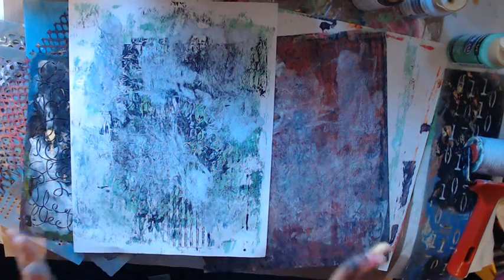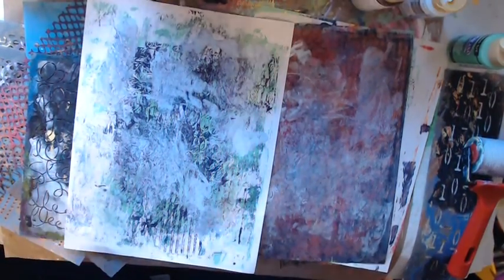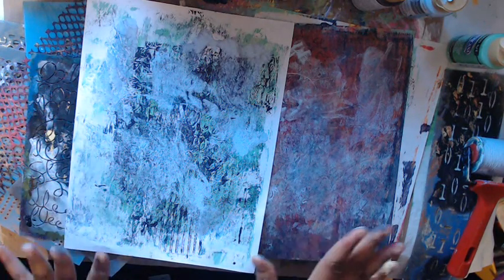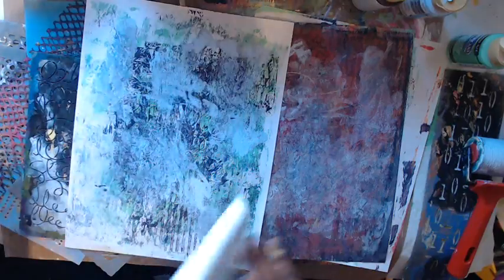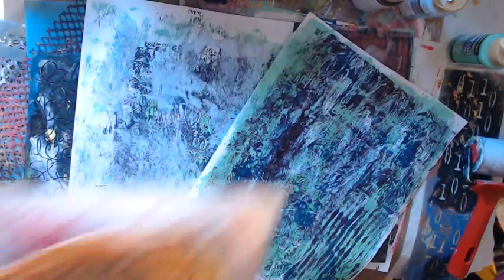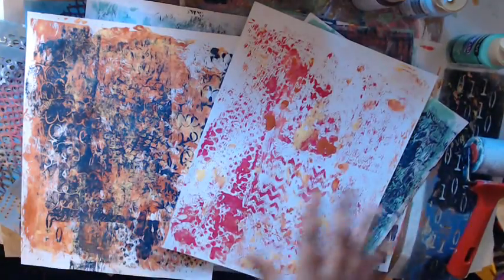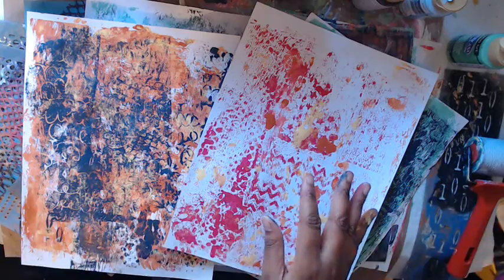I like that even better. I think that's really interesting. So that is really fun, guys. Okay, so that's 20 minutes. That's the time that I gave myself. So I hope that you guys will try these and make some beautiful prints. I am totally going to keep playing, but I just want to show you what we have so far. So really interesting, lots of texture, and it is very, very similar to a jelly print.